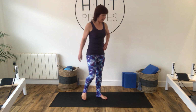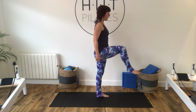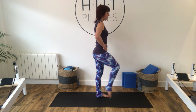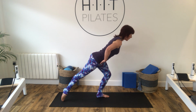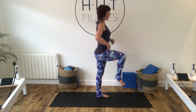Good, but the sad thing, or the good thing, is we need to do the other side. So I'm going to change sides. I'm going to face this direction. So we're lifting the knee. So initially, hands on your hips, elbows out to the side. And then we're pitching forwards, so lifting and taking that diagonal line.